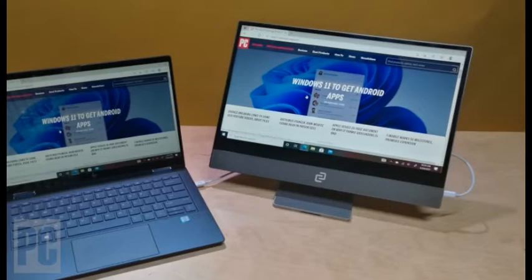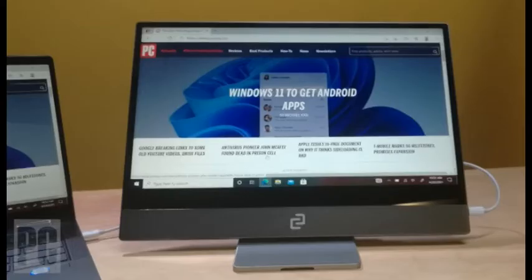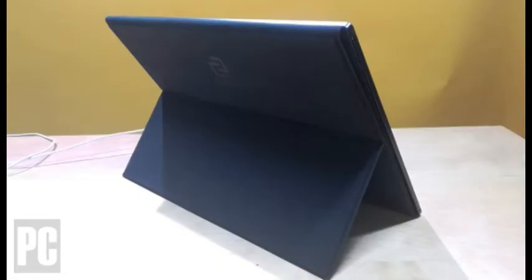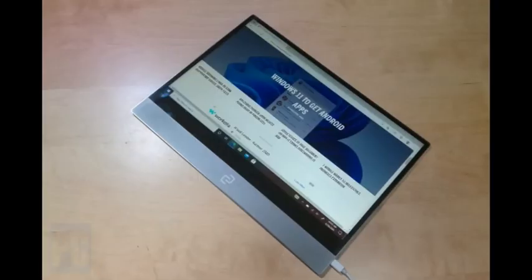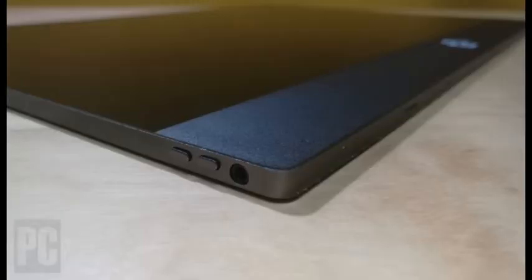Espresso Displays offers three: the flip case, $49, the Mount Go, $69, and the Mount Pro, $49. The company sent us both the flip case and the Mount Go along with the monitor. Keep in mind that they're extra cost accessories not normally included. The flip case serves both as a stand and a protective cover. Made from stiff polyurethane leather, a synthetic with the feel of leather, and microfiber, it consists of two rigid sheets with a crease in the middle and a second crease halfway along one side.